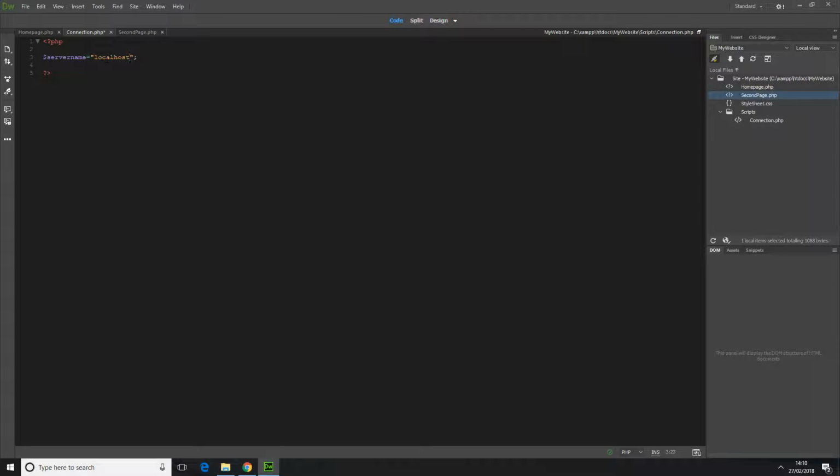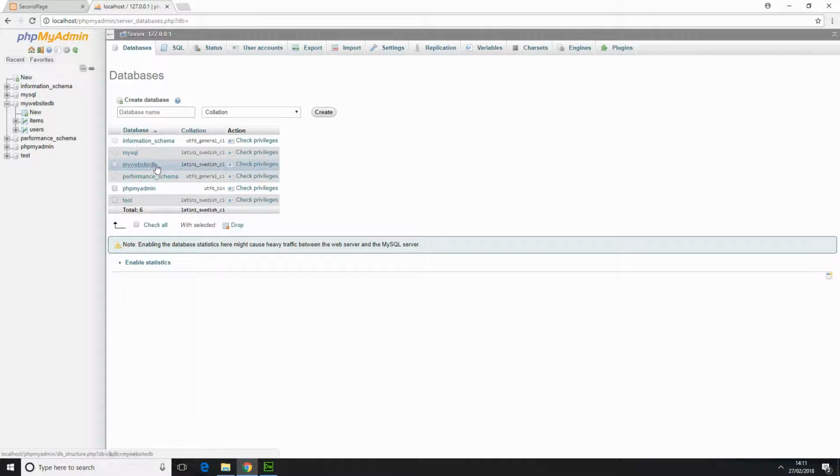These can't be made up. So for example, the server we're running from is our localhost. We're going to also create a variable, which is our DB name, which was it my website DB? My website DB, which is clearly there. So that is our actual database name.